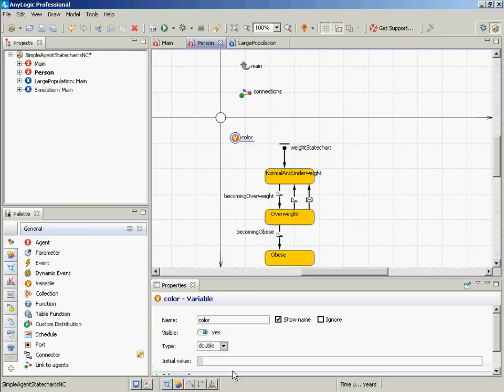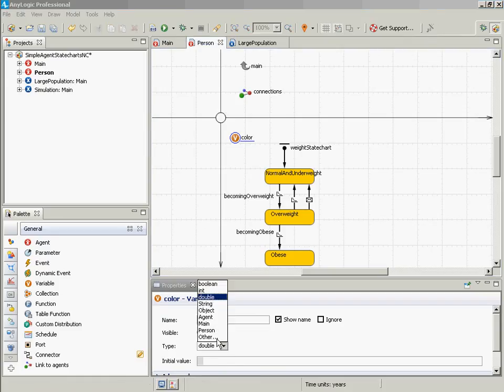In this case, the value of color is going to be drawn from the possible values of something called color with a capital C. Note the naming convention. So the type is going to be other, and we're going to actually write out here color. It's going to be drawn from the possible values of color with a capital C, okay?